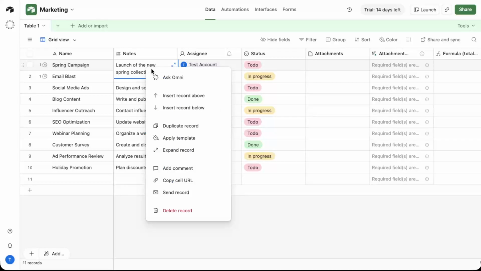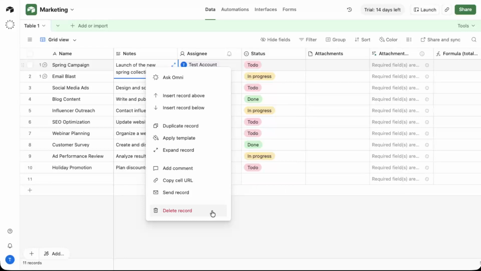Now, right-click on the record. On most computers, that means clicking with the right mouse button or using a two-finger click on a trackpad. When you right-click, a small context menu will appear beside the record. This menu gives you quick actions related specifically to that row. Look through the options in this menu and find the one labeled Delete Record.